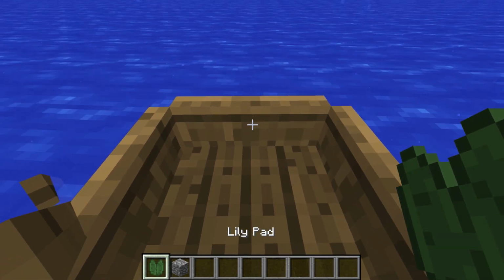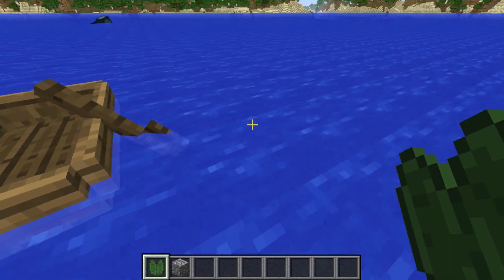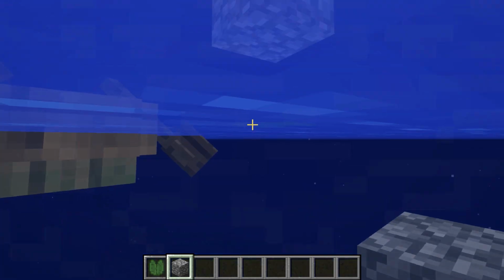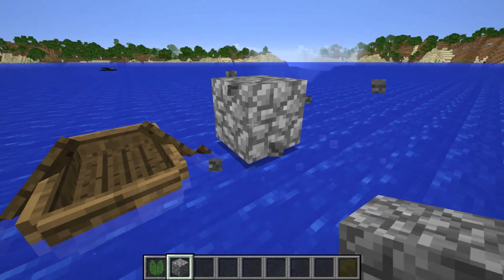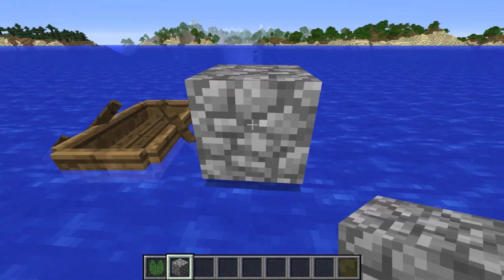So what you need to do is get yourself a lily pad, dismount your boat, and just whop it down next to your boat. Then shove a block on top of that lily pad, get rid of the lily pad, and put a block on the bottom of that first block. So you've now got a block that is one block away from the top of the water.